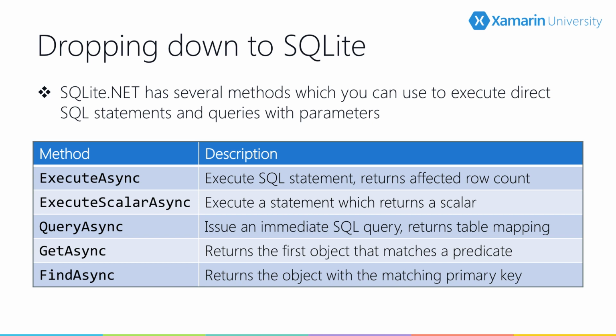While the ORM mapping is really nice and useful and easy to work with, it also abstracts the SQL away from us. As a result, it may stop you from pulling specific types of data out of the database. Maybe you want to perform a select with a join. For all base types of queries, the ORM system is great. But what happens if we want to go beyond it? We have the methods execute async, execute scalar async, query async, get async, and find async. They are all there and meant for lower level execution of SQL statements.